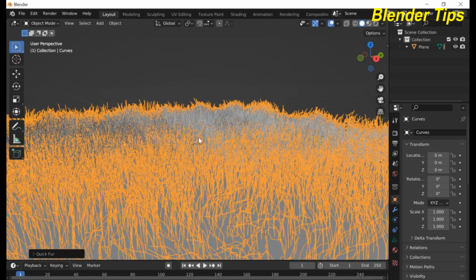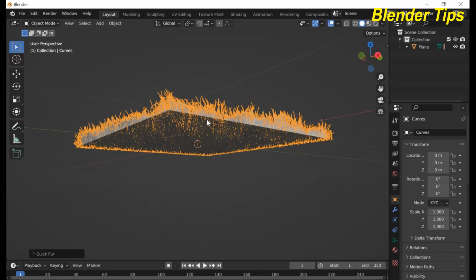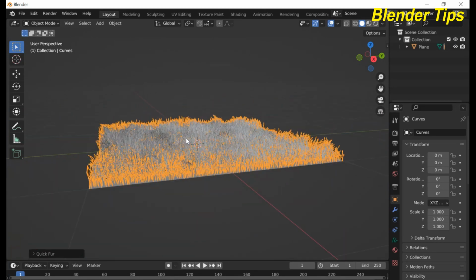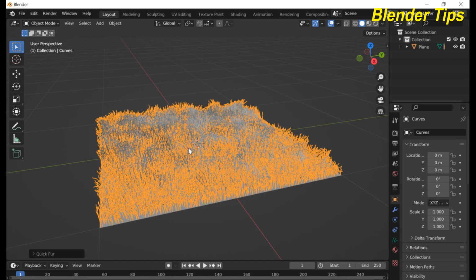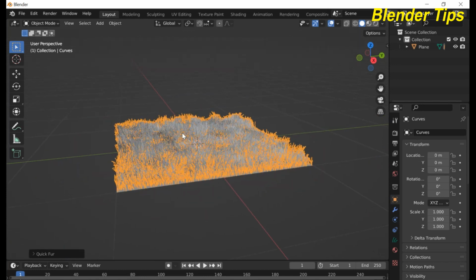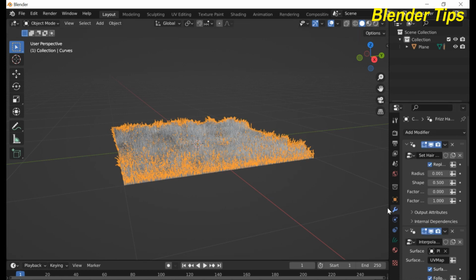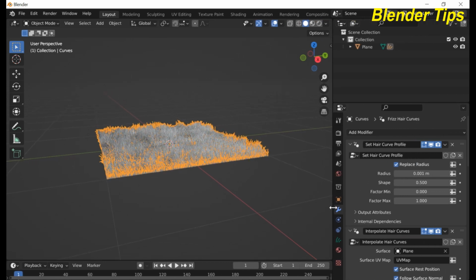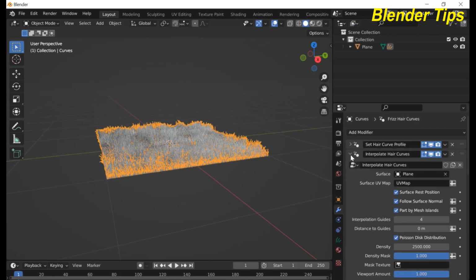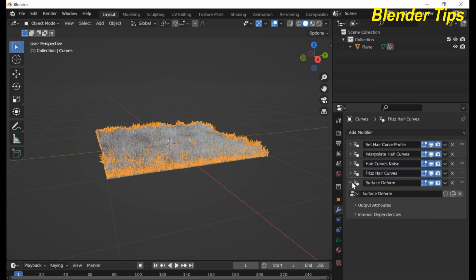you can find a lot of curves attached to this plane, and these curves are used to create fur of different animals, and you can also create grass by using this fur. If we enter the modifiers, you can see that by pressing the fur option, five different modifiers are added to the modifier stack.